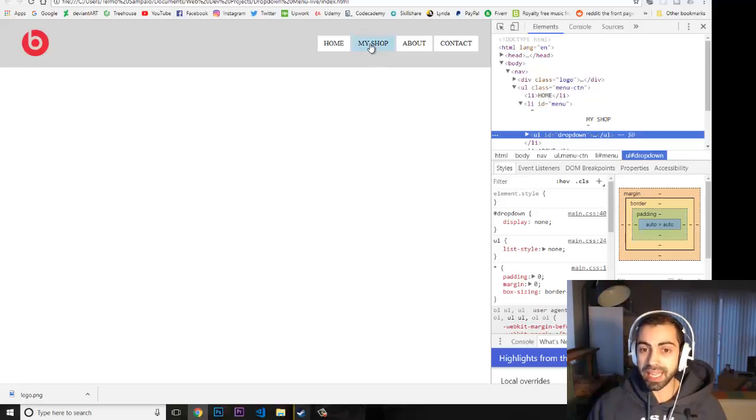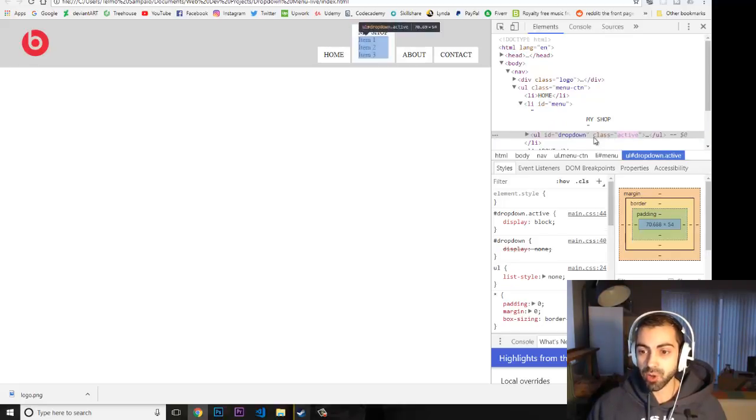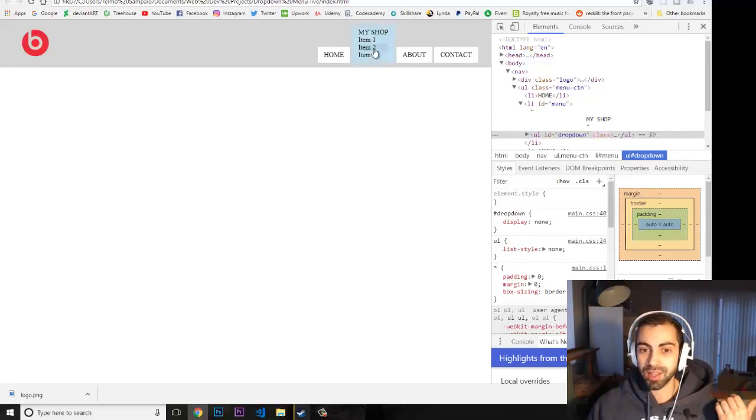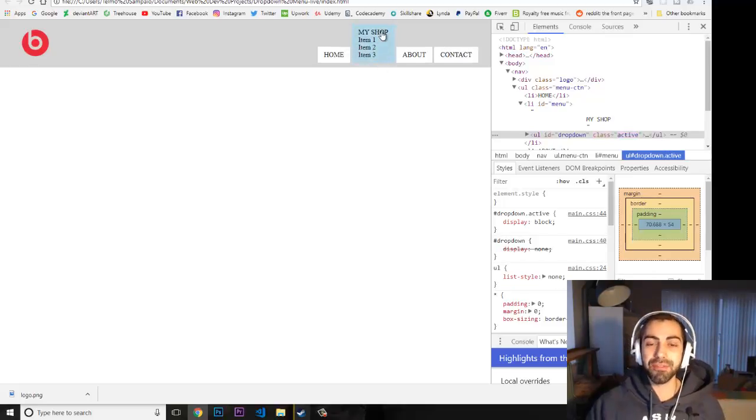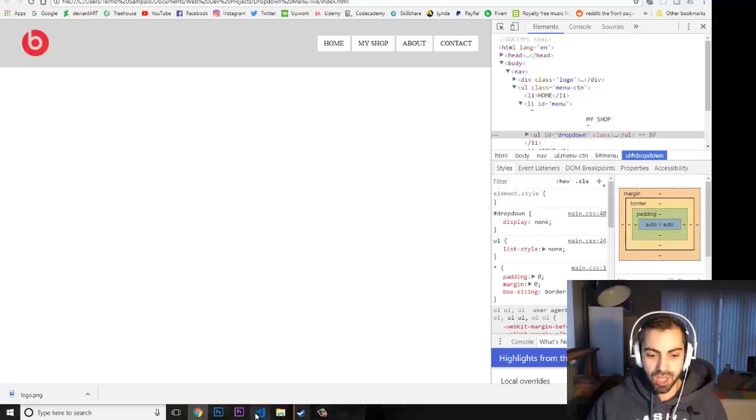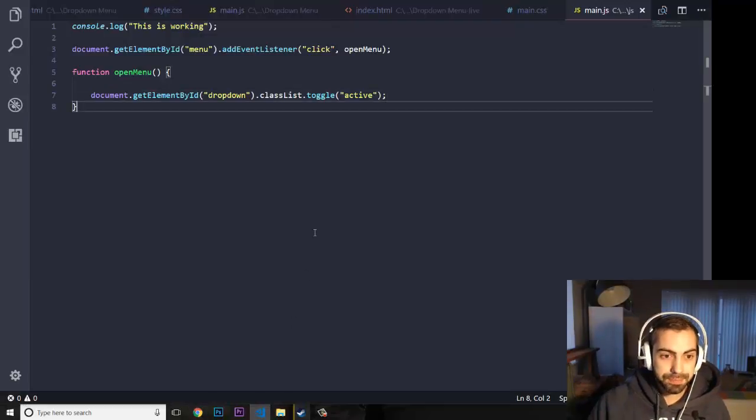So if you click it in here, it's going to put the class active in there. But if you click it again, if it has the class, it's going to remove it. Toggle means if it has the class, it's going to remove it. If it doesn't have the class, it's going to put it in. This is what toggle means. So this is working fine.